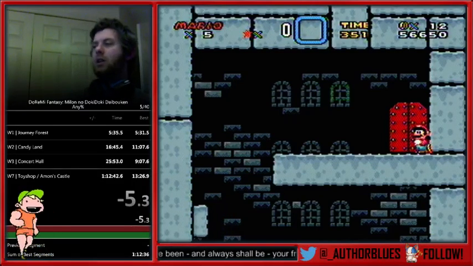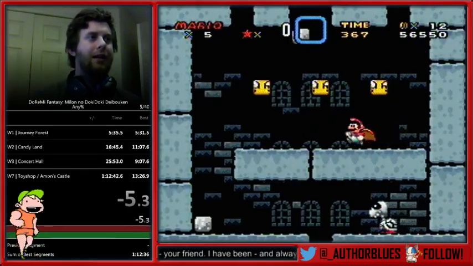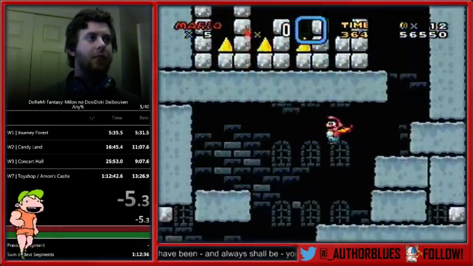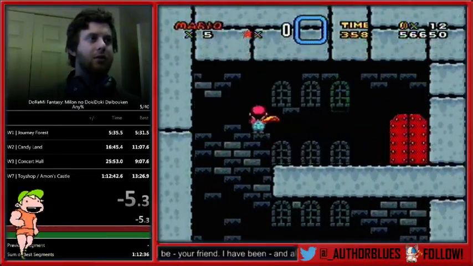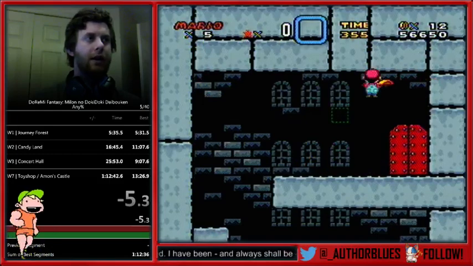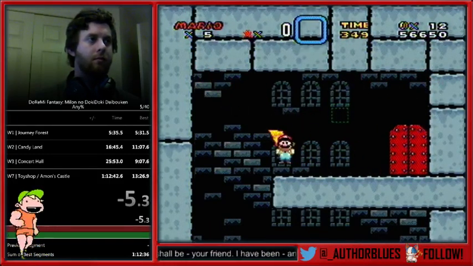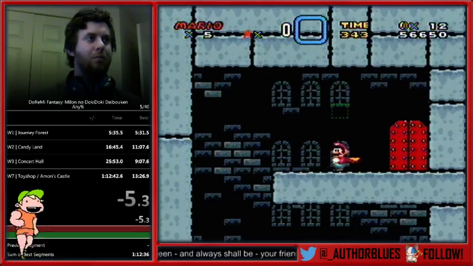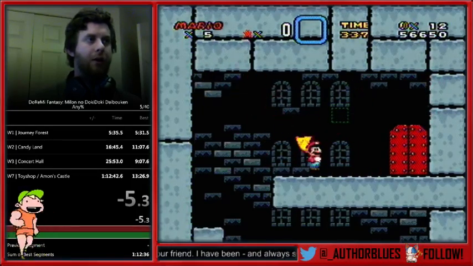In order to keep flying with the spin fly, as soon as I land, I let go of A and press it again. As long as I'm still sort of in my P-speed motion, as long as I'm still sort of moving, then I can take off again. Basically, it has to be more than 100 frames since the last time you took off, and you have to have P-speed. That's the trick to it.